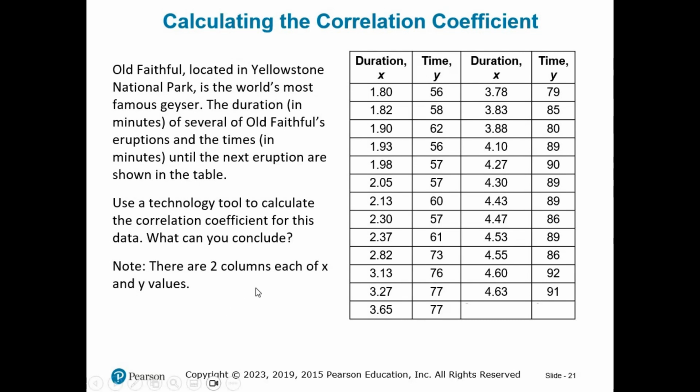Okay, you're going to enter this data and notice that there are two columns each of X and Y. They're just put side by side here. There's a column of X and then Y and then another one for X and another one for Y. So pause the video to do this. Once you have done that, you should go through the process of getting the correlation coefficient that we went over before.